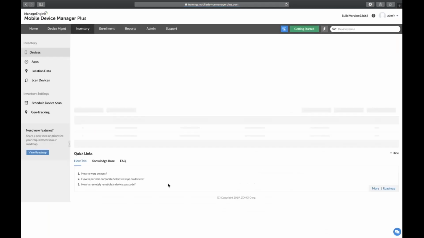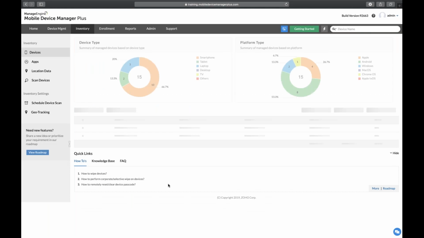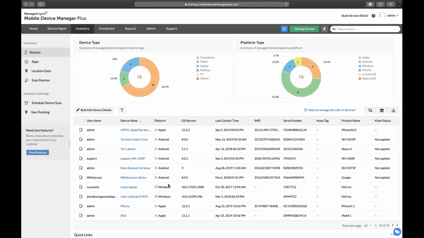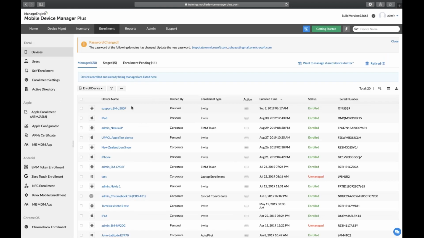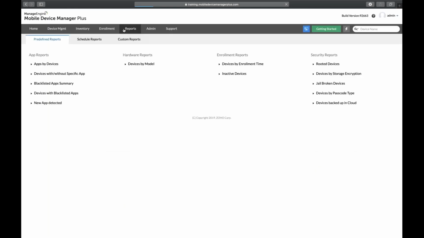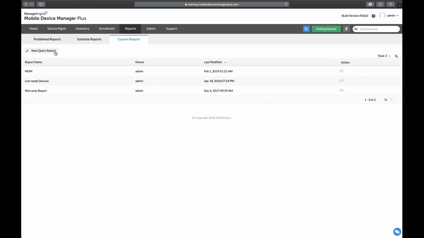We then have our inventory tab wherein we keep a list of all the devices that are enrolled with the MDM solution. And if you click on the devices, you can actually see all the device details as well. You then have the enrollment tab, which we would be talking about a lot today. So device enrollment and device provisioning is the key topic for the day. We'll be talking more about how you can onboard your devices into the MDM and apply certain basic configurations to them as well. Apart from this, we have our reports tab wherein you can generate reports and schedule them as well. You can also create your own custom reports if required.